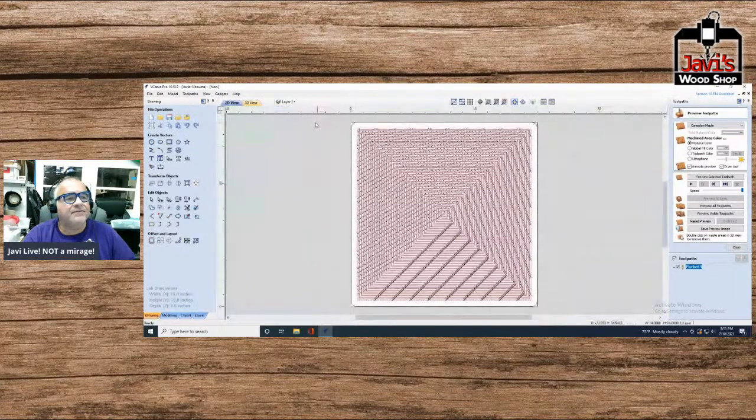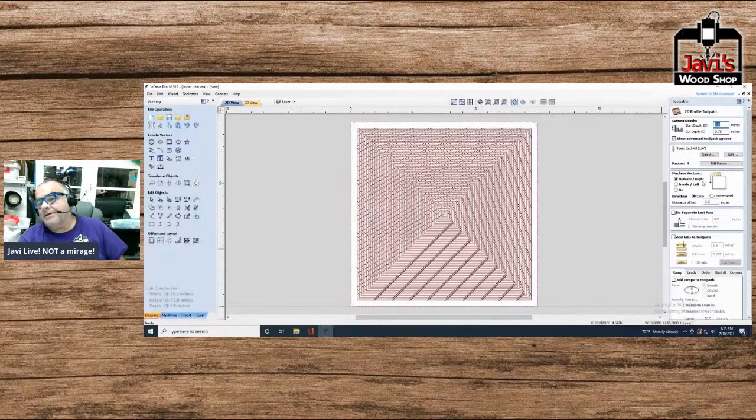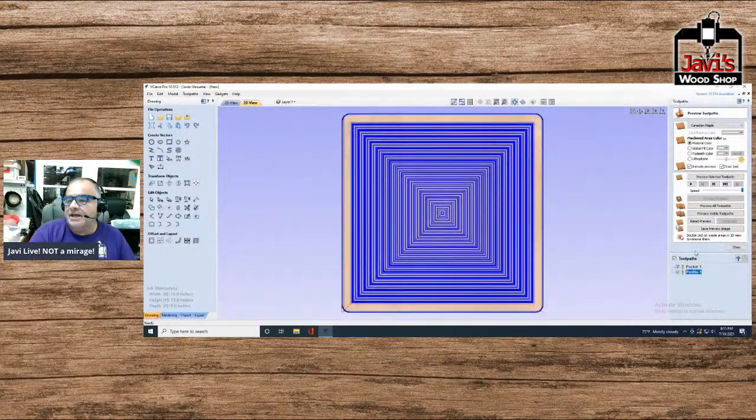Now we have the other one here, which is going to be a perimeter. I mean, rather an outside. And it's going to be cut to 1/2 inch because that's the depth. It's going to be a standard profile. Calculate. All right, we're done with that. So let's reset preview and preview all toolpaths.